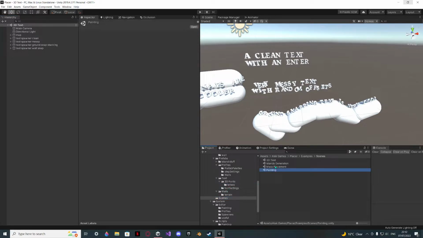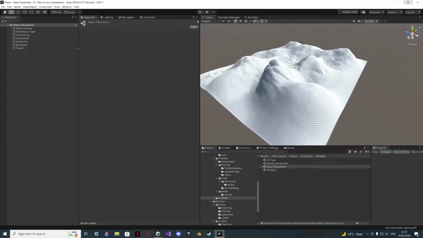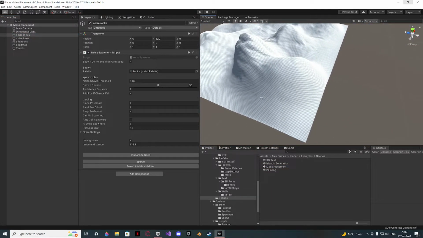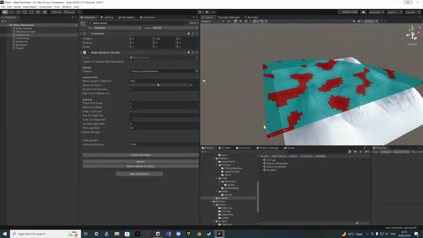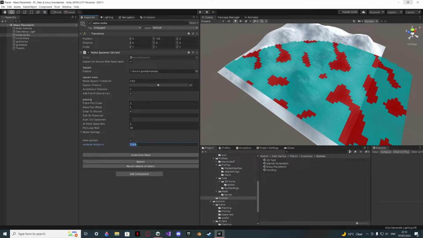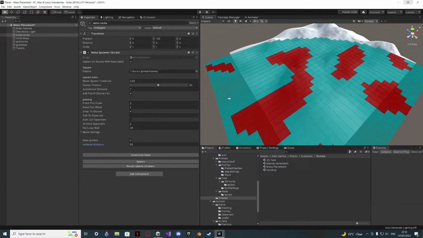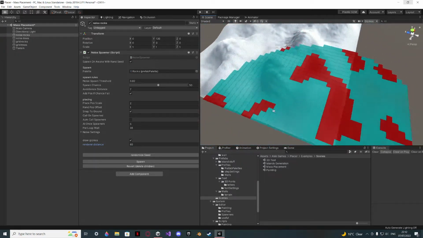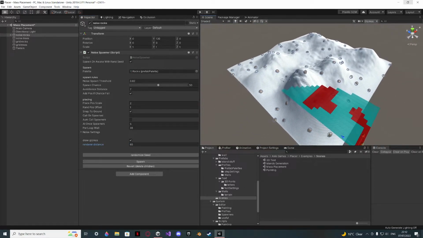So now mask placing. Mask placing is fairly simple. You have a noise spawner, and by the way, in the noise spawner you have a preview that culls down with this distance, so it doesn't lag out. You have a preview of where it's going to spawn, and you can click spawn and it's going to spawn this.